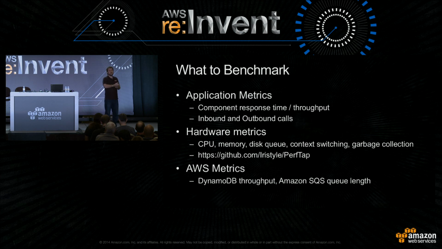So that's our application metrics, our hardware metrics, but there's also AWS metrics that you just can't find anywhere else. And for us, it's really our DynamoDB throughput and our SQS queue lengths. We looked around, couldn't find a tool, had to actually write one ourselves this time. So it's just a little Ruby cron job that runs on a small Linux box in each VPC. Every 5 minutes, it'll ship these AWS metrics into our StatsD. So now we've got the three different types of metrics we're interested in. We've had our environment, we've run our tests. Now let's start to put those together and see what we can see.